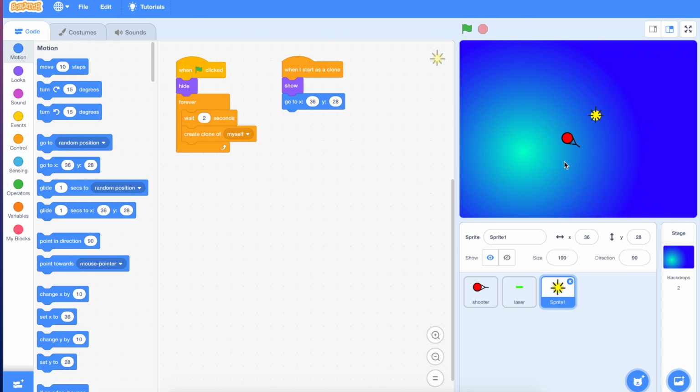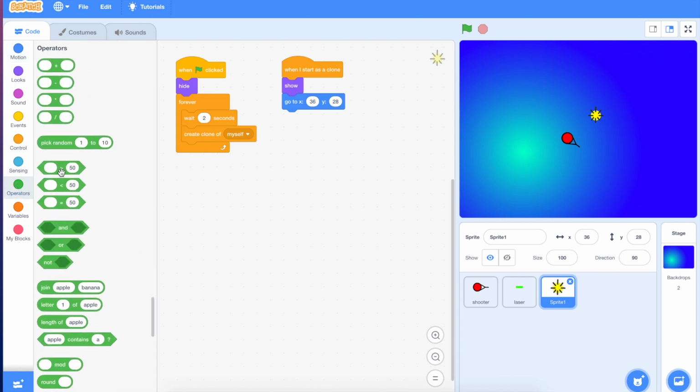Wherever the shooter is, the aliens will start heading towards him. So I'm going to choose an operator, and I'm going to pick a random number along the bottom there. So I might choose from minus 250 up to 250, and then this one here I'll keep as minus 170, somewhere along the bottom in this sort of position.